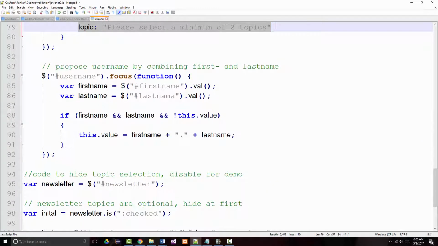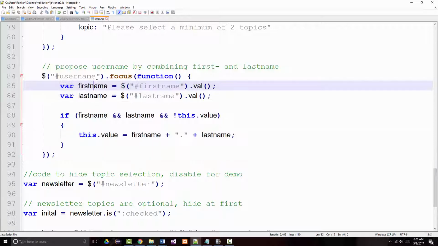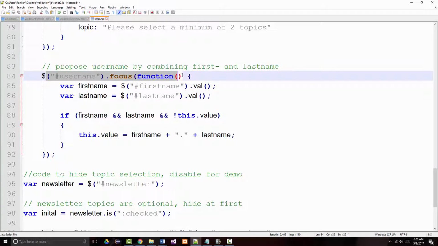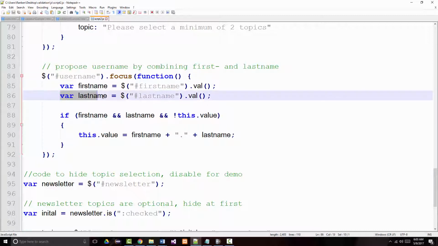So what are we doing? Well, this code, as it says here, and this is their code, propose the username by combining the first and the last name. So what this says, if I get to the username, so my focus is placed there, check to see if, grab whatever value's in the first name, grab whatever value's in the last name.